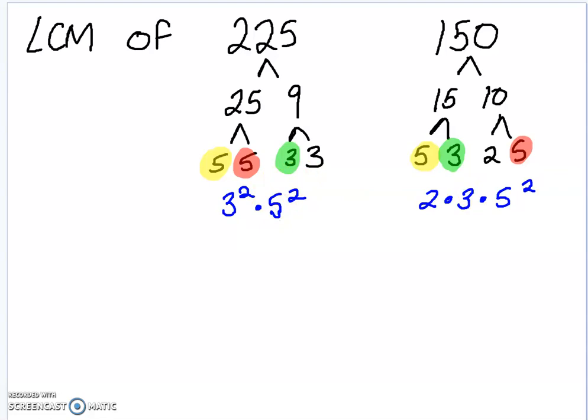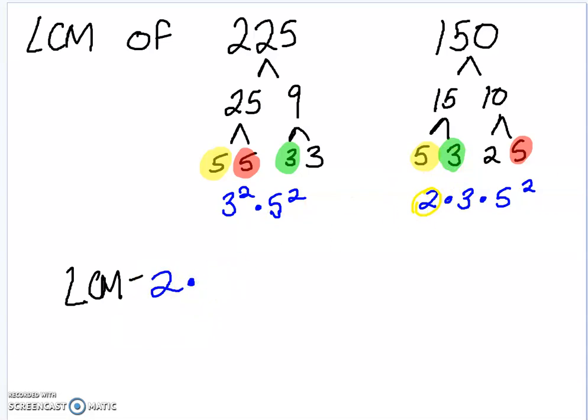So we're going to be trying to find the highest power of each number. So least common multiple. So we'll start by looking at the value 2. So on this factor tree, there is no 2. So that's the same thing as 2 to the 0. And then on the right-hand tree, there's just a single 2. So the highest power of 2 is this single 2, which is just 2 to the 1.